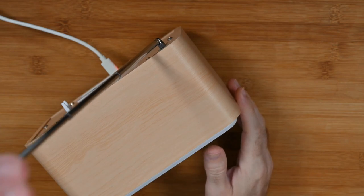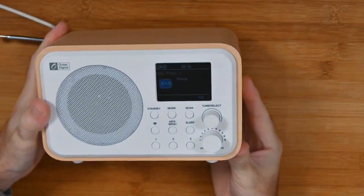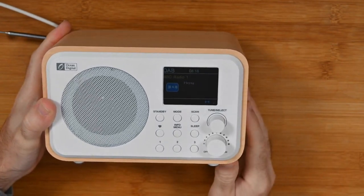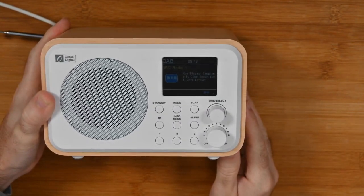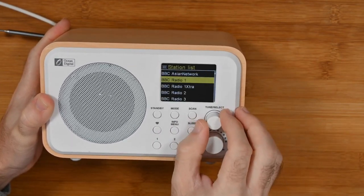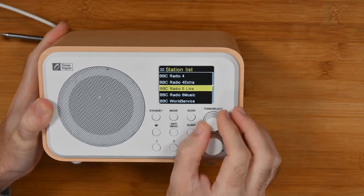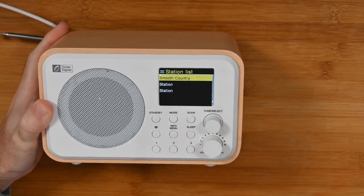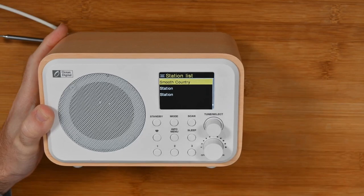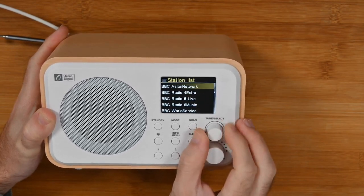Let me just put the aerial down — we have got an aerial that comes out. We've got a colour display on the front of this one, which is really nice. You can't get it much brighter than it is there, so it is a little bit difficult to see in direct sunlight, but it works and it works well. We can actually tune to select the radio station, and this has already done its scanning and picked up all of these radio stations. For some context, where I'm located is not a very good reception area, so the fact that it's picked up all of these is very, very good indeed.